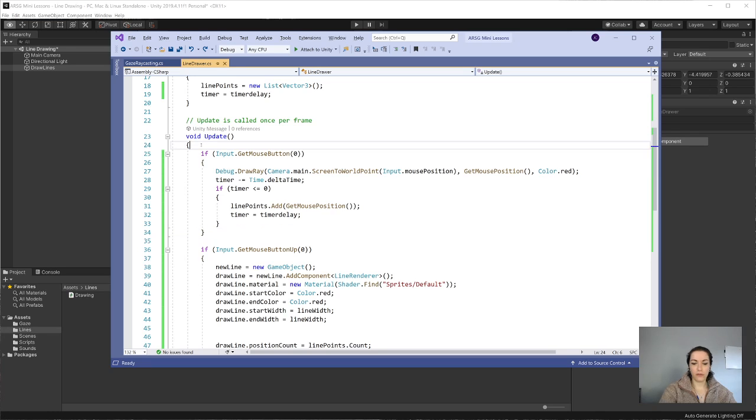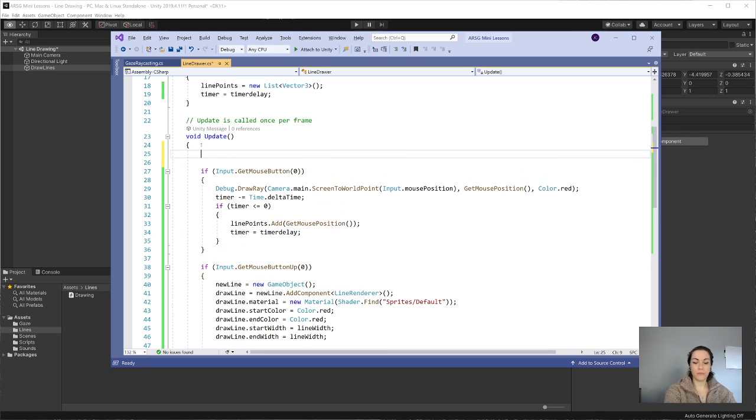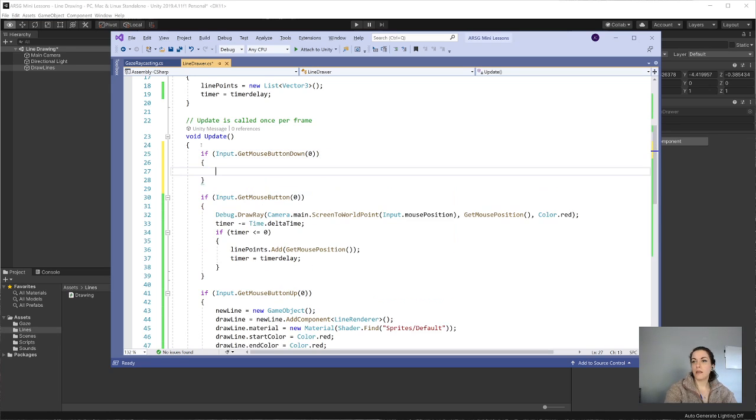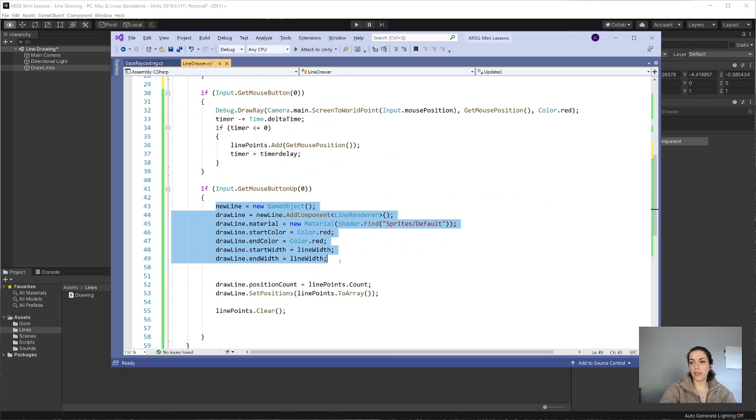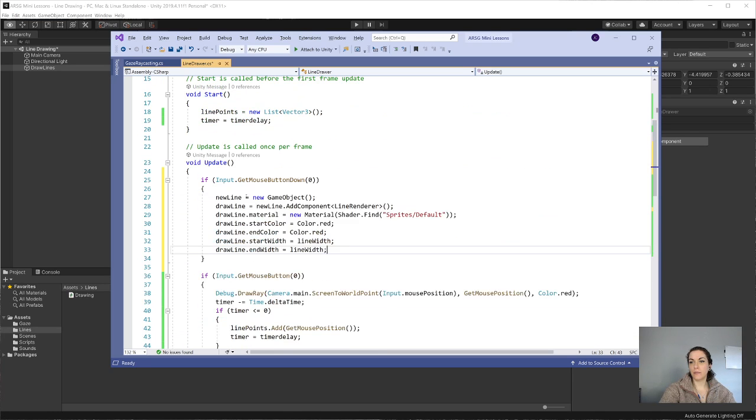So when we press the mouse button, so if input.GetMouseButtonDown, and we press the mouse button, all of this stuff where we're defining the line, I'm going to cut this and then paste it up here.